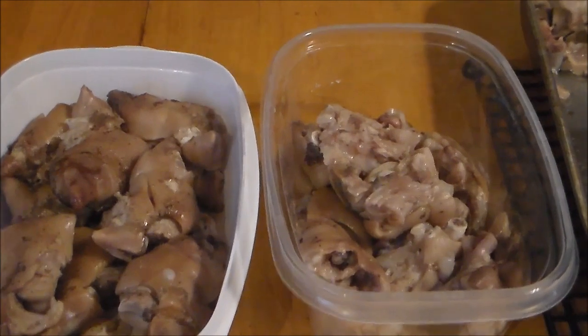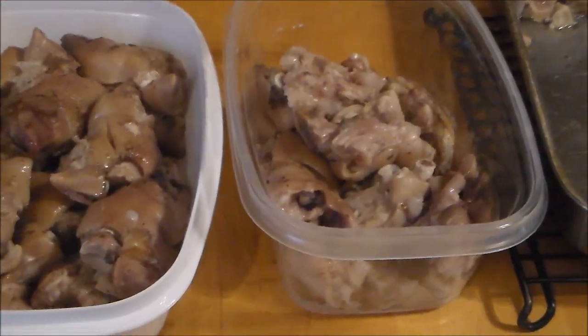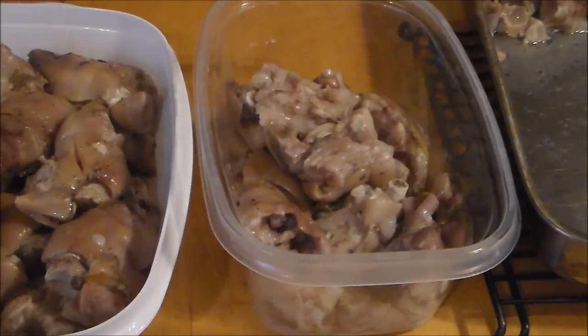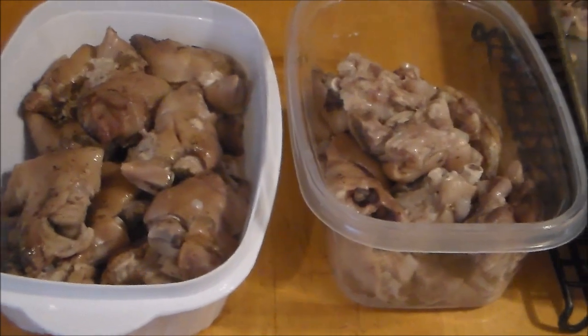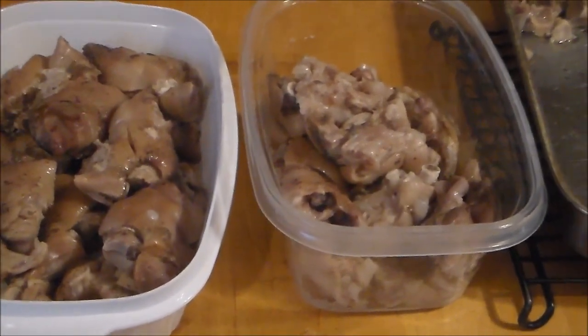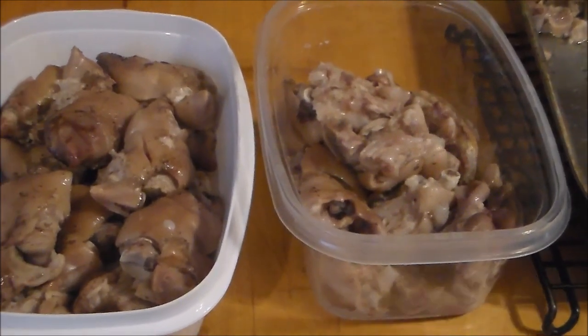That right now is cooking on the stove. I'm bringing it up to a boil. Once it comes up to a boil, I'll turn it off and let it sit for about 10 to 15 minutes, and I will pour it over the top of these, and I'm going to call it good.